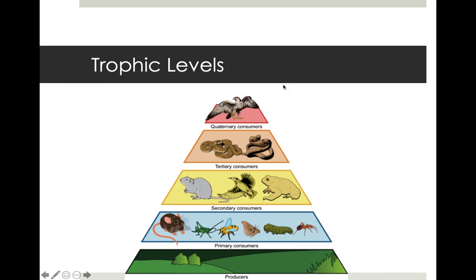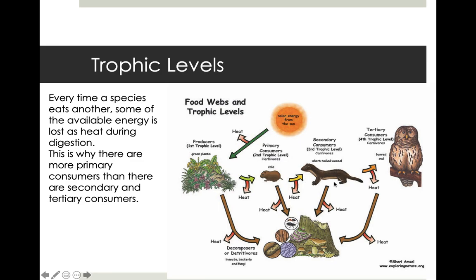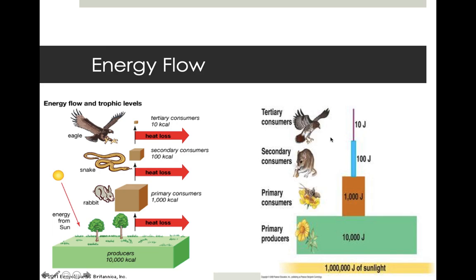This pattern continues up through tertiary consumers, quaternary consumers, and so on. You can only have so many consumers at each level — adding too many quaternary consumers will out-consume tertiary consumers, causing secondary consumers to explode, which collapses primary consumers, which collapses producers, and the whole food web fails. This is because energy is lost as heat every time it's transferred up a trophic level — you never get 100% of the energy from what you eat, because the organism has already burned much of it just living day to day. This energy loss explains why each consumer level must be smaller than the one below it.